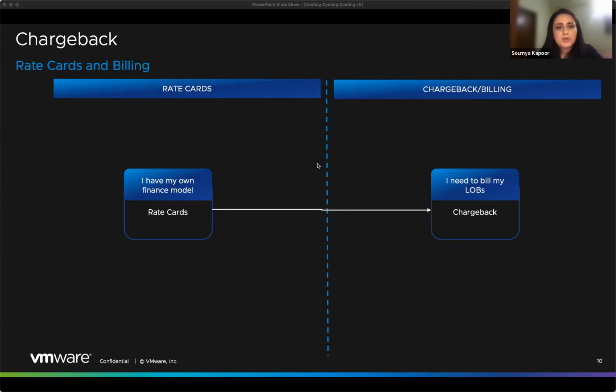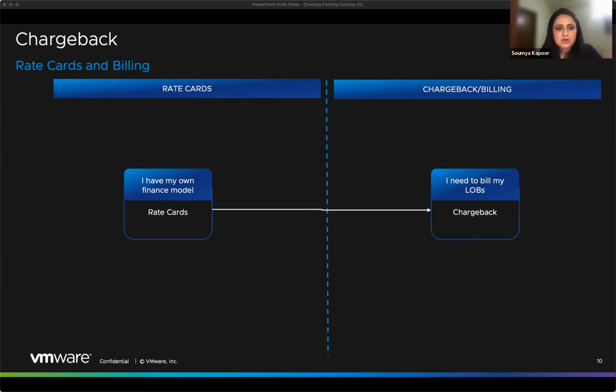We have a whole product as an extension of VMware Ops or Aria Ops developed. It's called VMware Chargeback. That does it for multi-tenant constructs as well. And when I say that, I mean that there are a lot of service providers who use this as their business model to create rate cards, do chargeback reporting, and also billing on top of it that they share with their tenants as a bill. So most of the things that we can meter, we can create rate cards on top of them and be able to bill their customers on that basis.